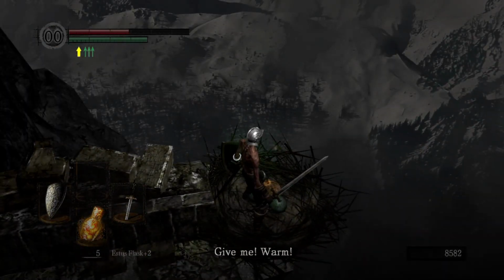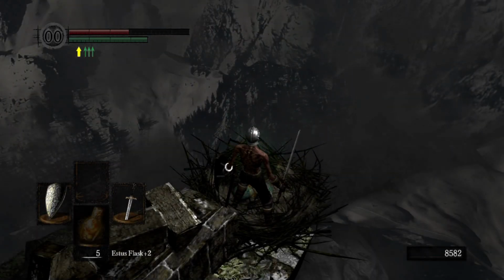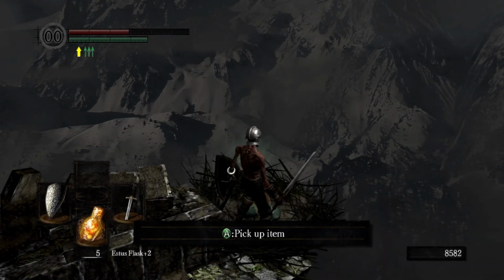With the moss that we collected from the demonic foliage, we return once more to the asylum to trade with Snuggly for some extra twinkling titanite. 1 for each color, and 2 for the blooming one.